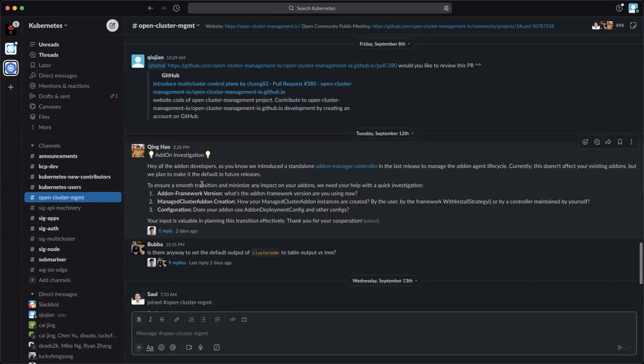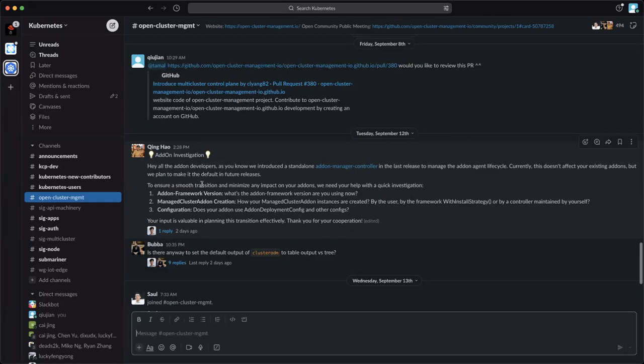But because before 0.11 there is no add-on manager, all these things were done by the add-on framework itself, which means that if you develop an add-on manager yourself, those controllers are embedded, like how you install the MCA and how you upgrade the configuration is embedded in the add-on framework.